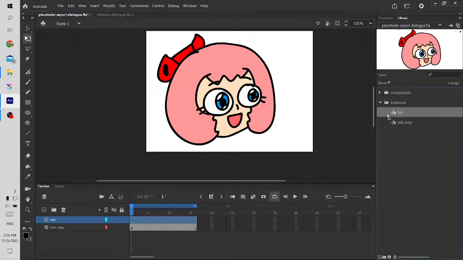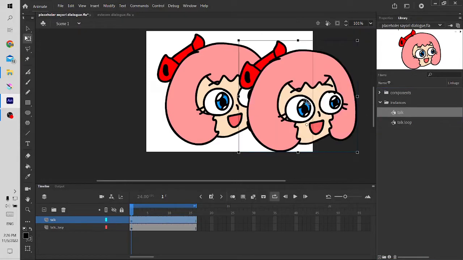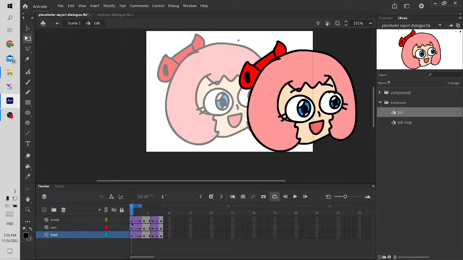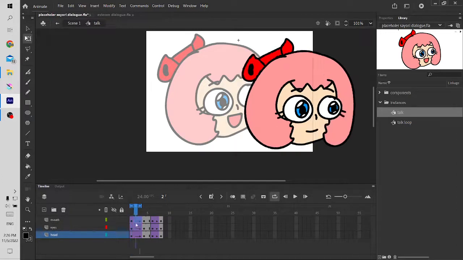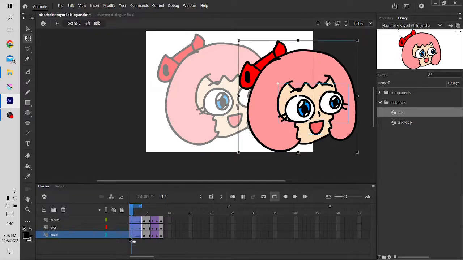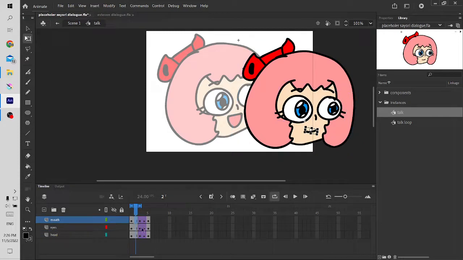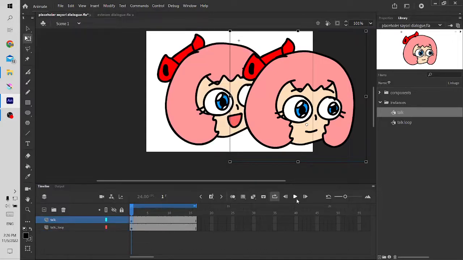You take talk, put it here, and delete these frames and these frames, or whatever frames you have, so you can get a single frame with closed mouth, just a static frame.